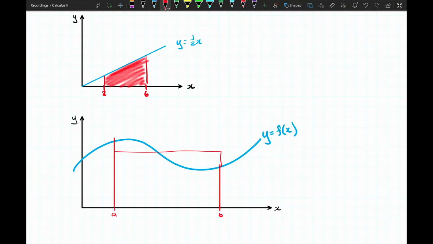Okay, well, it's not going to be the greatest estimation. So why don't we use several rectangles? Why don't we take this interval and break it up into smaller chunks? Okay, well, here I've decided to break it up into 4 chunks. This entire area would now be the area of these 4 rectangles added together. But I haven't quite drawn the top of these rectangles yet. I'd have to complete each of these rectangles by figuring out what height to use. They all have the same width. I've just divided up the interval equally into 4 chunks, but I need to figure out height.